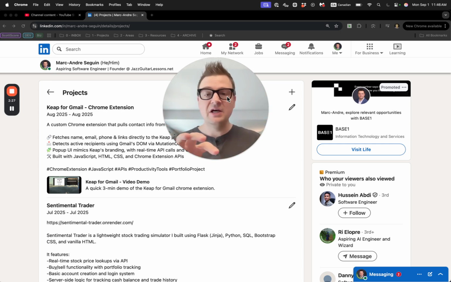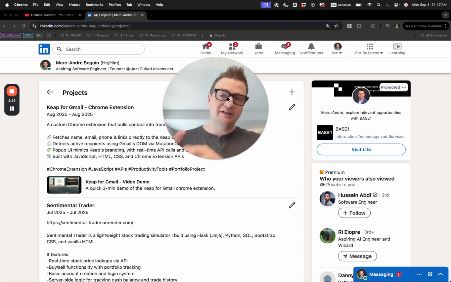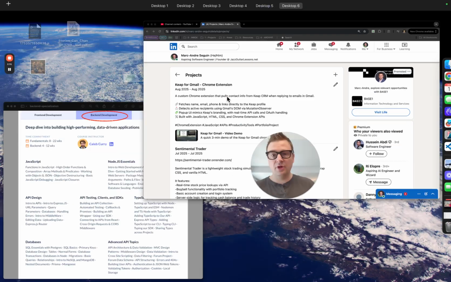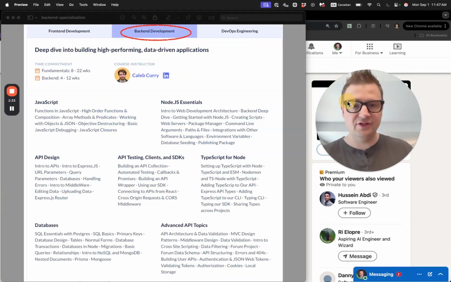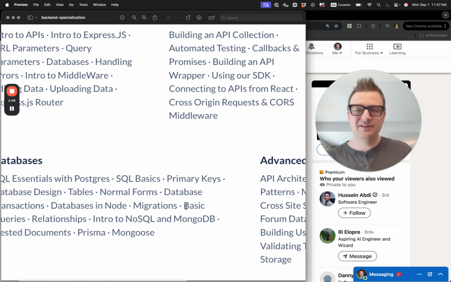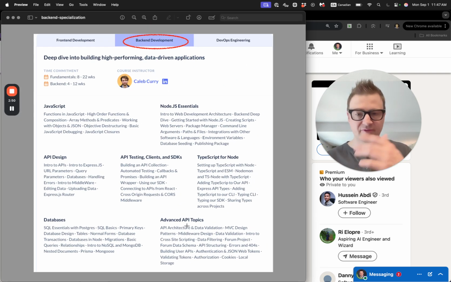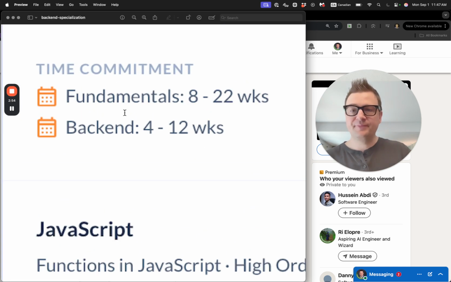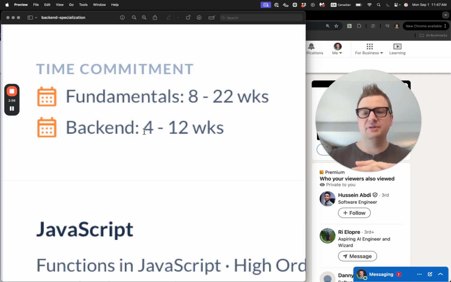Command line interface. So after I'm done with that project, and after I'm done with the exam, I'm going to launch into the backend specialization, which is taught by Caleb. I've made friends with Caleb on LinkedIn. So this is the curriculum: JavaScript stuff, Node.js, API design, API testing, of course, and some database stuff. There are things like basics of SQL I've already done in CS50, and things about architectures that I'm really familiar with, but this should be 4 to 8 weeks, so probably 2 or 3 months.